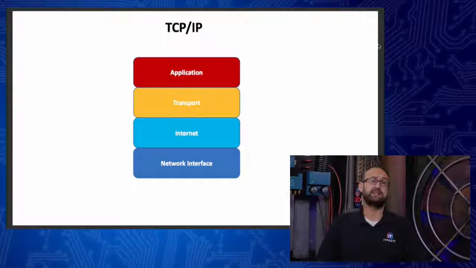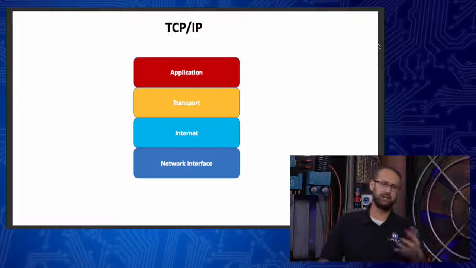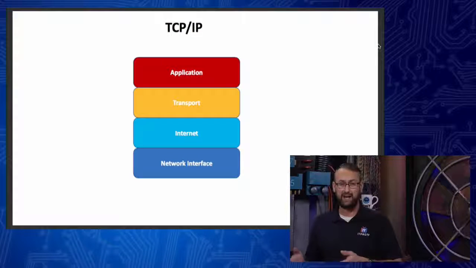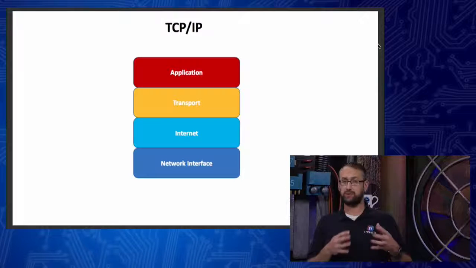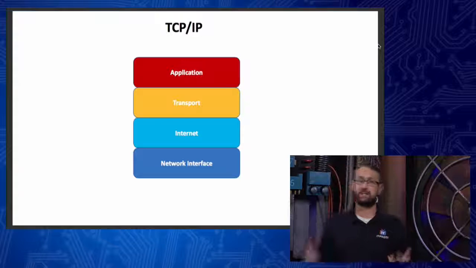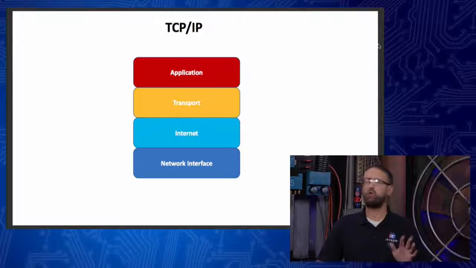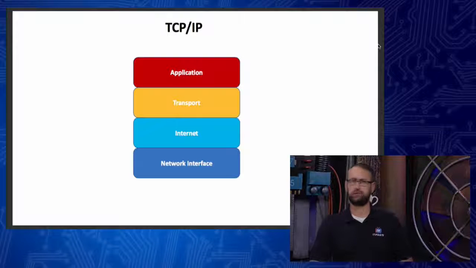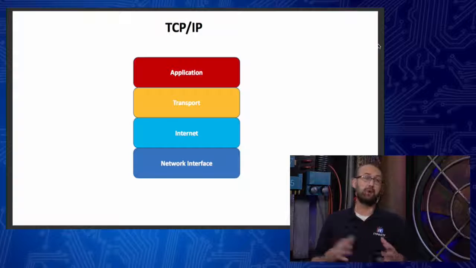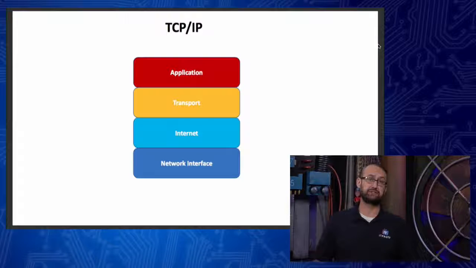It also does things like data encoding, encoding and decoding. Think of it as formatting or syntax. It also has the syntax functionality inside of the application layer as well. It provides things like encryption and compression. That all happens right here at the application layer too, as well as things like network management. And we'll come back and look at some of the protocols too, so this will hopefully make a little more sense of the services it provides.